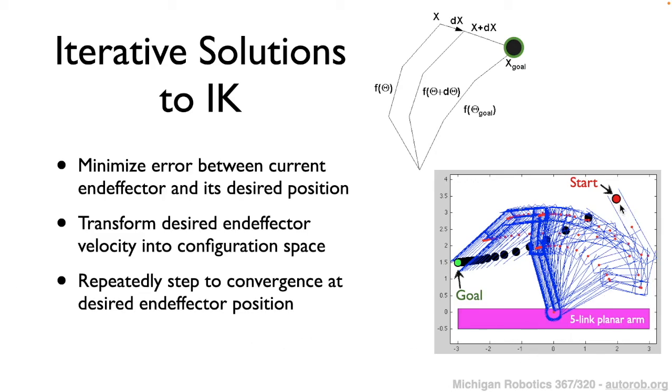Graphically, this is what's illustrated in this diagram here. If we consider the robot in this case, it has some start end effector position here, and it has a number of degrees of freedom involved. It looks like there are at least 4 revolute joints, potentially 5 revolute joints here. With the gradient descent approach, if your desired end effector is here, you'll iteratively take steps that reconfigure each of the degrees of freedom in order to minimize the error, which moves you towards the desired end effector. What's plotted here are the various links that are rendered as you take these steps to minimize your error. Again, the result of this approach will still be a set of joint angles describing a configuration that can position our end effector at the goal position.